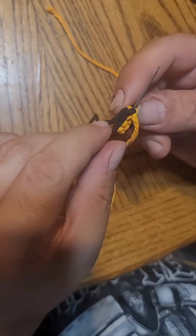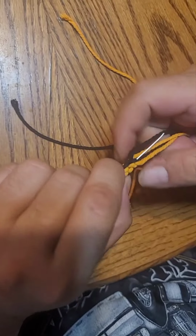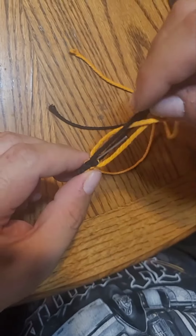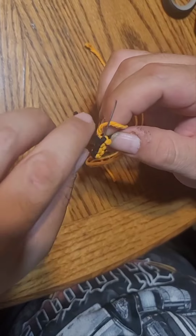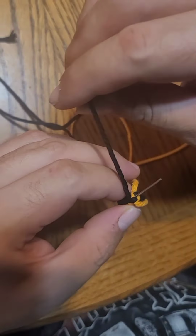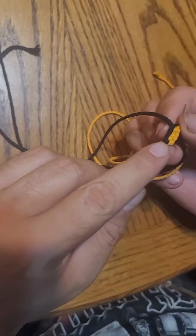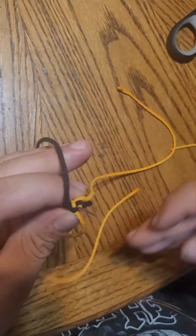Came out pretty tight. Look at how it's coming out. See the weaves? Just keep going until you think it's the size of the bottom of the cross or the top of the cross. I think this is better on the top of the cross. You gotta start off with a necklace part. So this has to be the bottom of the cross if you're doing it like me.